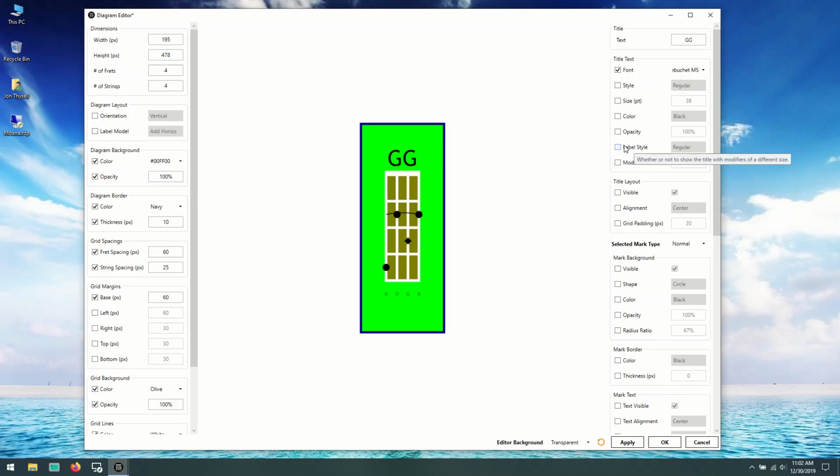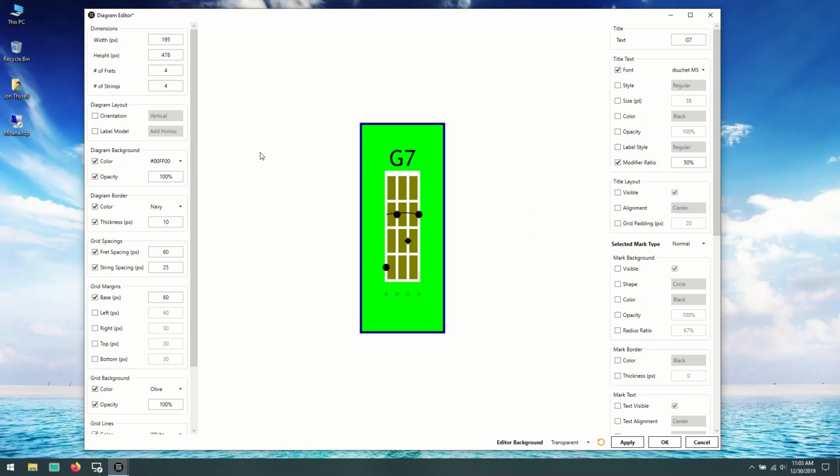But if I go here and I put it back to chord name, then you'll see we have this modifier ratio. If I click the modifier ratio, right now you'll see that the following characters after the first letter of the root note are 75%. But you could change that. You can make it 50% if you wanted to make them even smaller. So this is the example of if this was a G7 chord, let's say, and you wanted that little 7 as opposed to a full size 7, you could do that here.